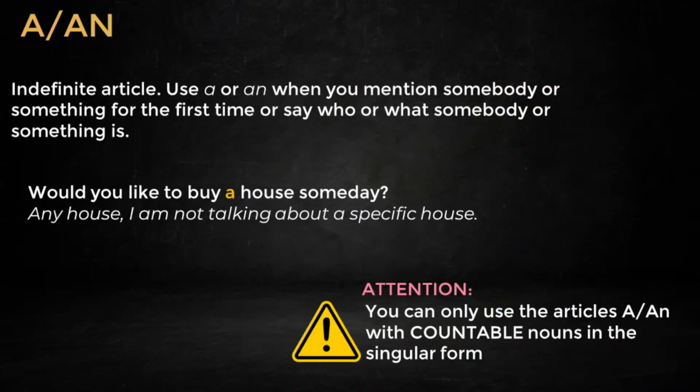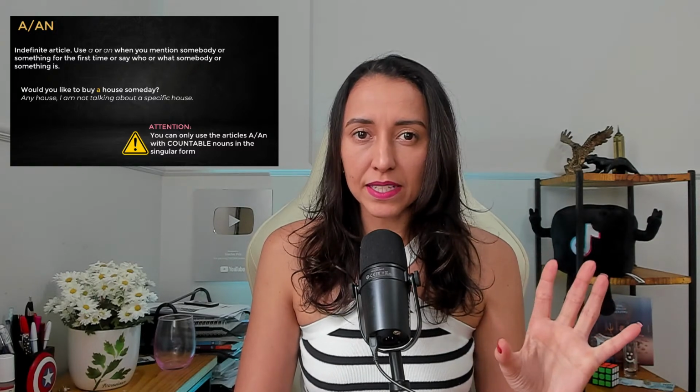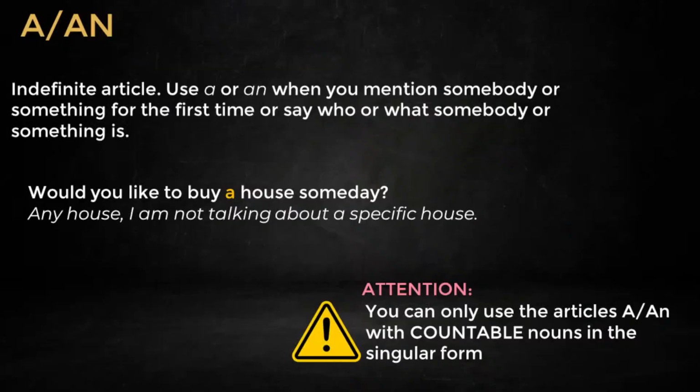study. Now, a and an, that's an indefinite article, okay? Indefinite article. That's a key word, that's important. And when I use a or an, I'm going to describe something that is indefinite. It's not specific. In many cases, I am describing that thing or that person for the first time. And I will use indefinite articles with nouns, okay? Countable nouns in the singular form.